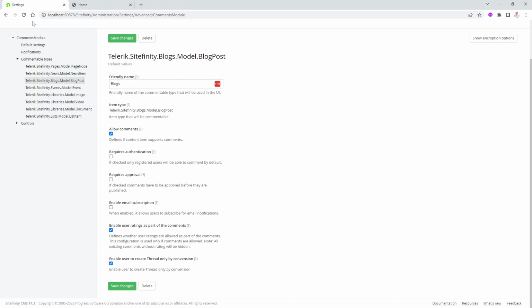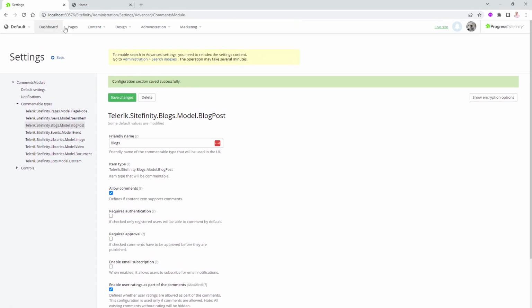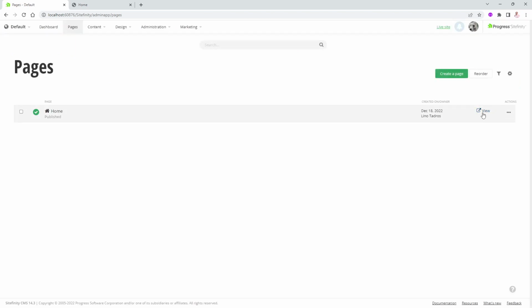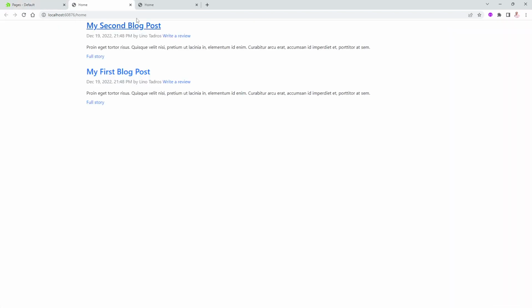It's not enough to set it only on the default settings. The blog post itself has to have that enable user ratings turned on for this to work. And we'll say save the changes. And now at this point, when I go back to my pages, notice it will change from comments to reviews. So now let's say we'll view this page, for instance, and notice it doesn't say comment anymore. It says write a review, just because we made that change. So I'm going to say, okay, let's go ahead and write a review for this guy.